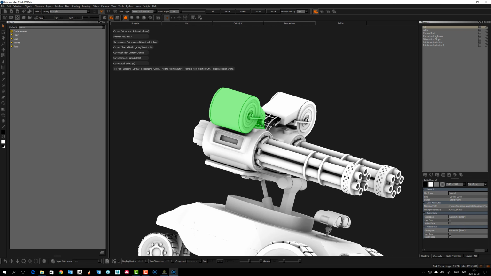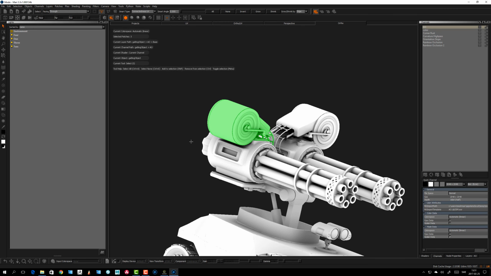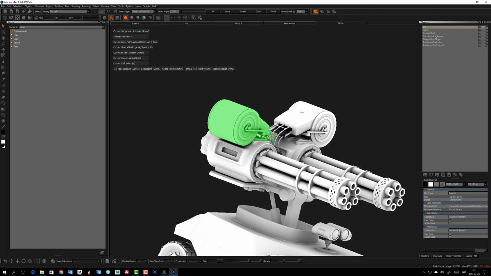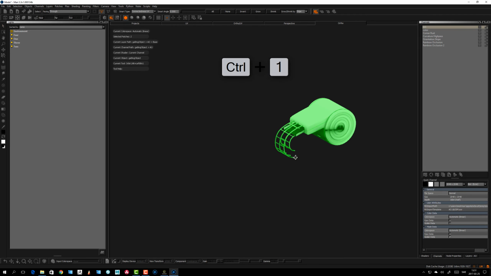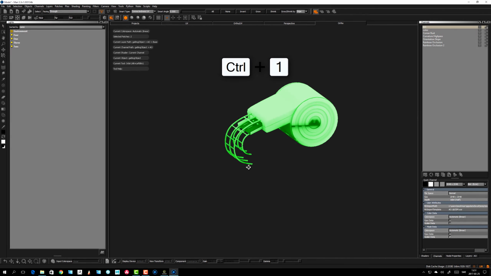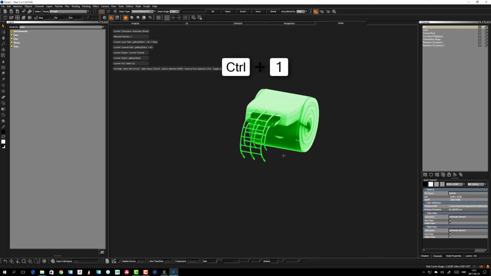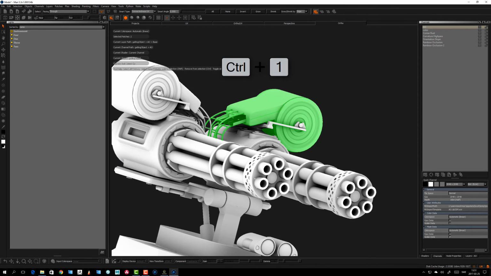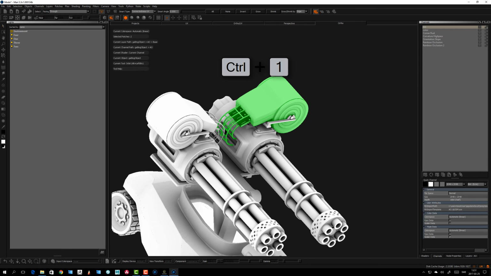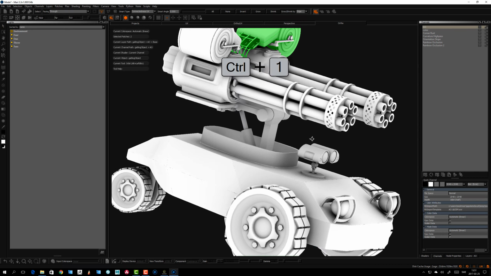And then you have, similar to in Maya, this Control 1. So let's select something here, Control 1, that isolates only that selection. So Control 1 again, brings it back. So that's good.